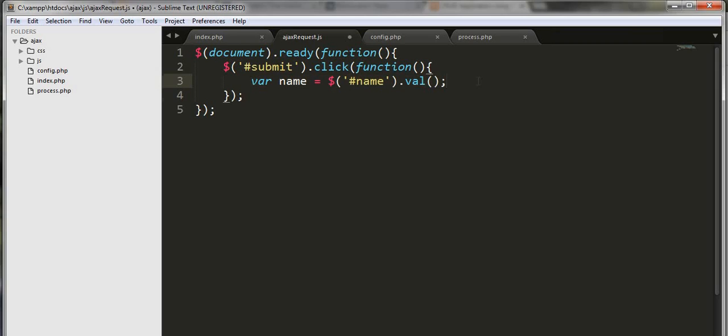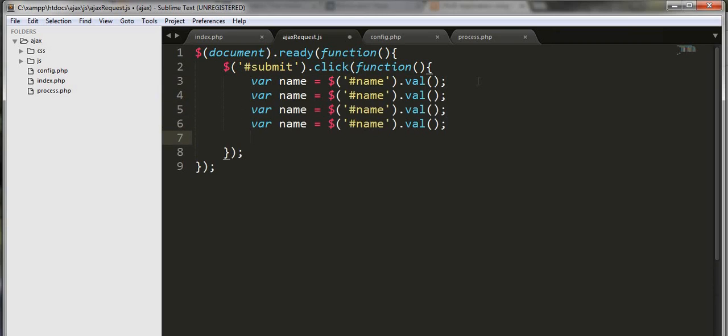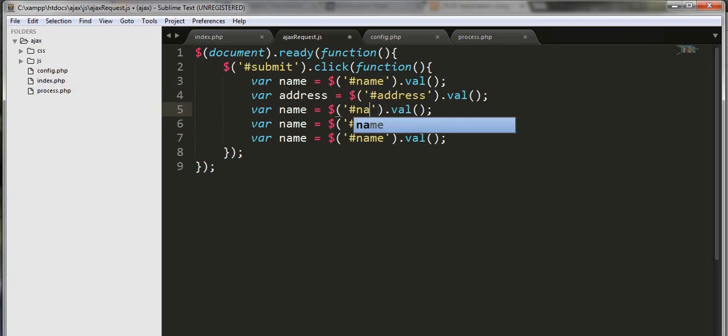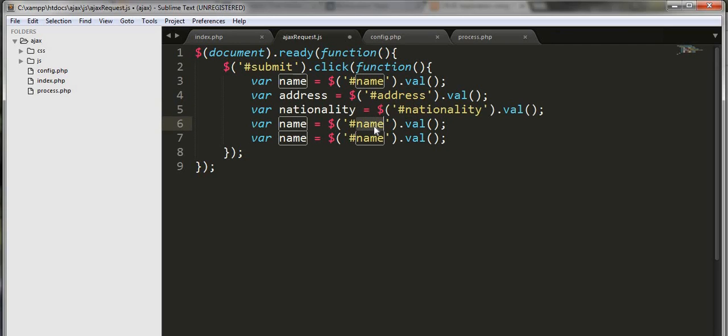And the same for address, copy, paste, nationality, copy, paste, and next is gender, copy this, paste here, and then subscribe, copy and paste here.